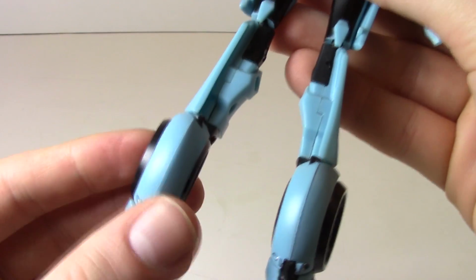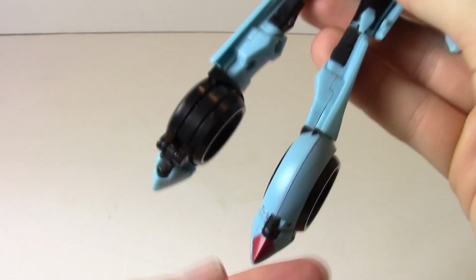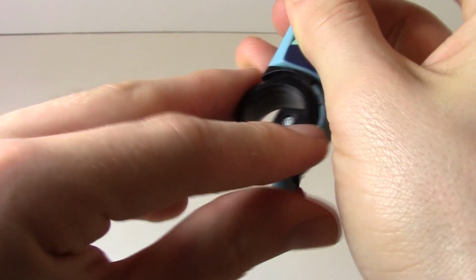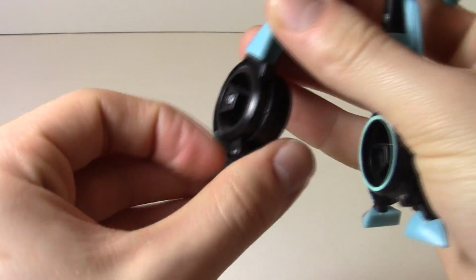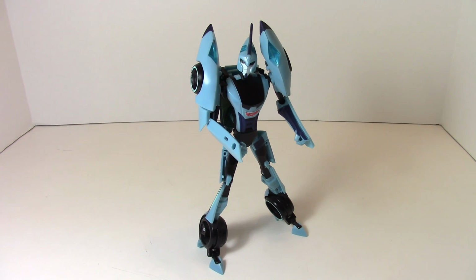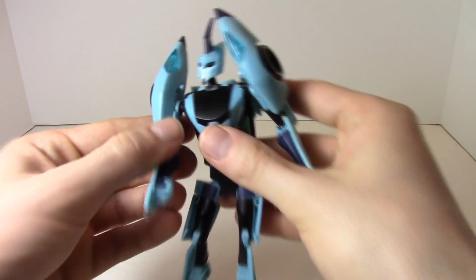So we'll finish up with the feet. What you want to do here is just rotate them around like so. Then you want to separate the toes from the little heel in the back there. And I want to make sure those are both going to lay flat, kind of situated. And there we have Deluxe Class Blurr in his robot mode. And let's bring him in for a closer look.